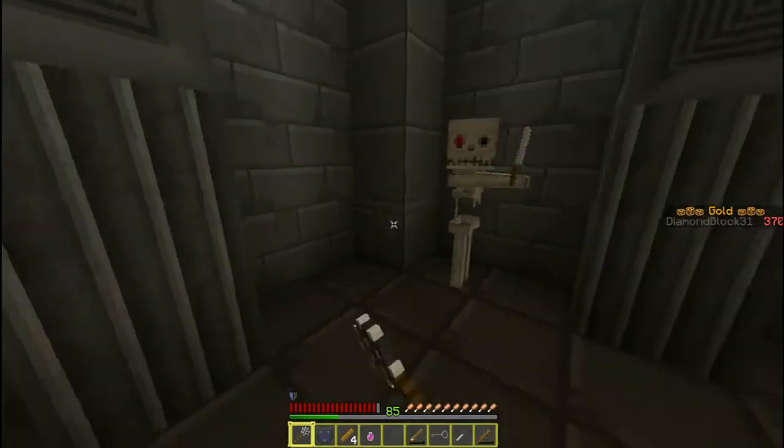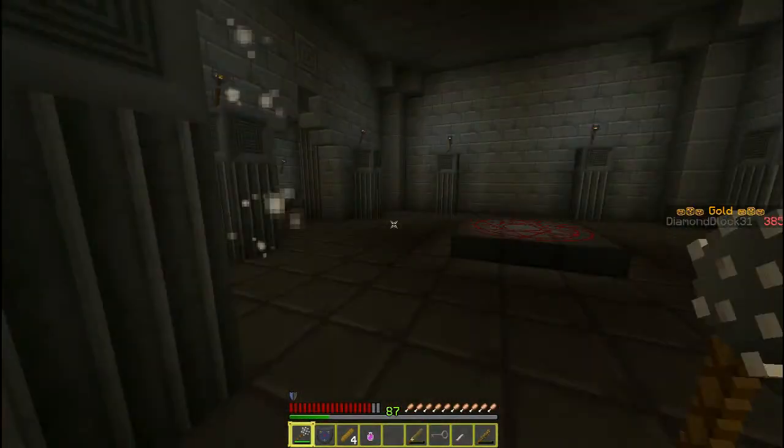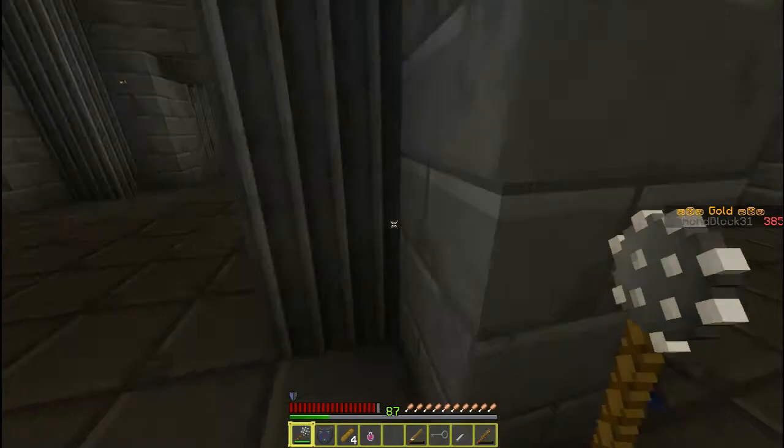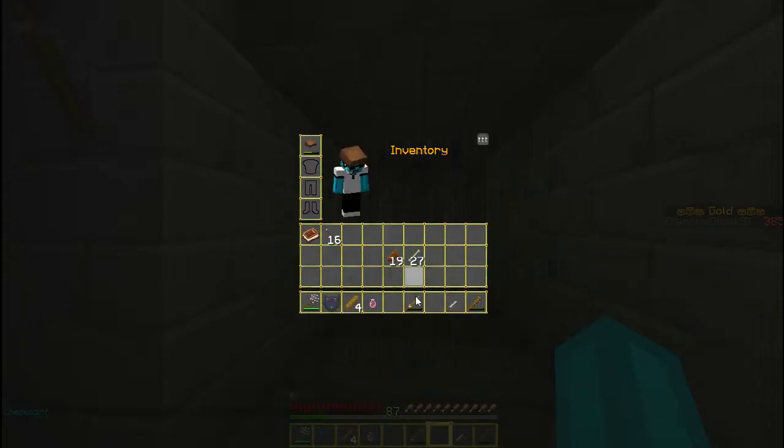Oh, I hear another skeleton. Oh, you little sneaky little bastard. Alright, collect your goodies, and I'm gonna leave this room now. Bye, have a beautiful time. I don't want to ever, ever, ever be near you again. Okay.